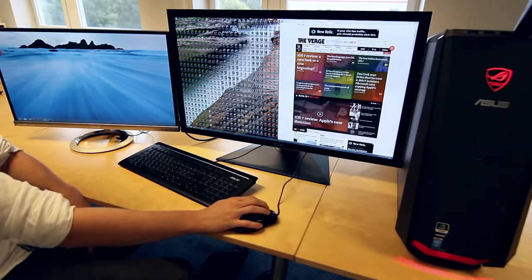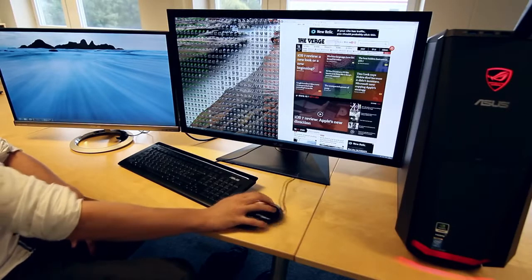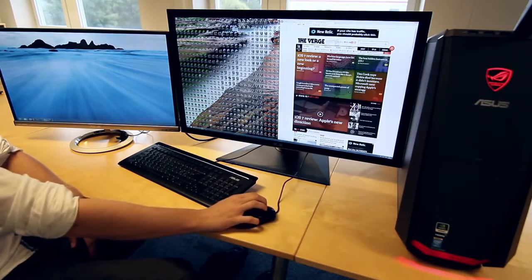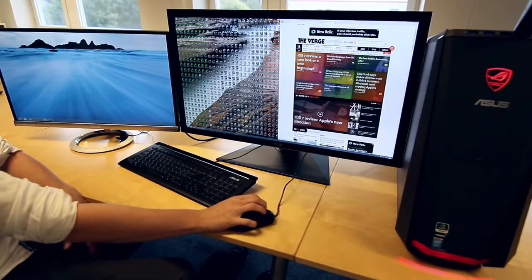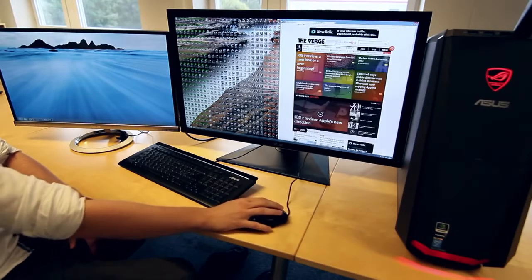And if you're trying to look or find something in specific here, it will actually be quite hard. Looking at the browser here, I'm browsing The Verge, and I can see that I have basically all the top news on my screen without having to scroll down, and actually that feels quite nice.